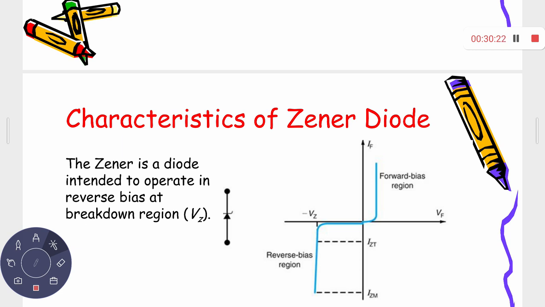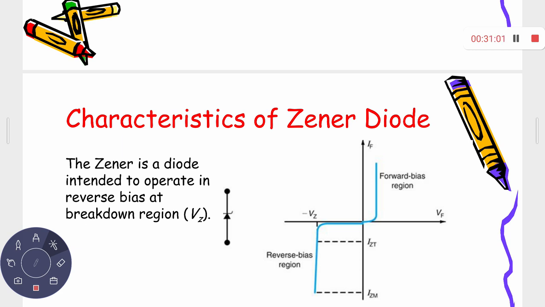Right? So this IZM is there. That relates the maximum amount of current that the diode can withstand, even if the diode is in reverse bias, even if the diode is experiencing the breakdown. Now, suppose in the particular electronic circuit that I am considering, the current increases enormously beyond IZM in the reverse direction, then the entire operation of the diode in the breakdown region will be completely lost.